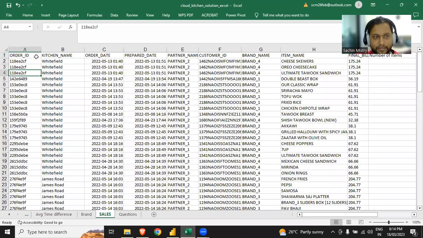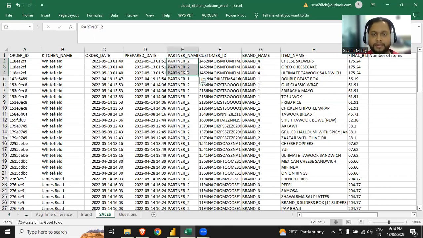So coming back to the data, here we have the Cloud Kitchen sample data, where suppose I'm a customer, and I have a customer ID of this value. I have made an order with this order ID, and I have ordered from a restaurant which is brand 4, probably, and the partner name is this.